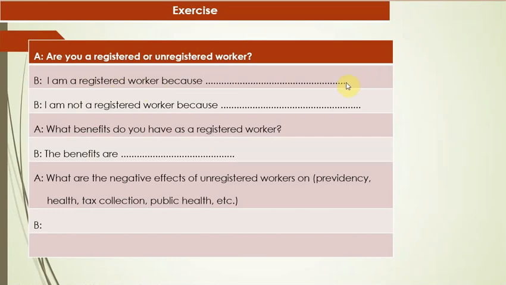What are the things you receive when you are registered? What are generally the benefits? So those benefits are the things that mean that you are registered, you have to receive. For example, maternity leave, sick leave. Okay, so are you registered or unregistered? I am registered. Then you say because, with a justification here.